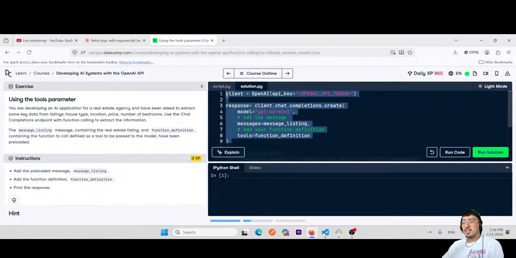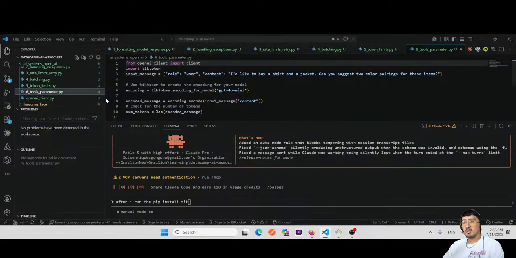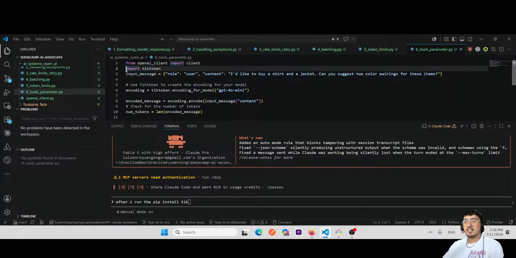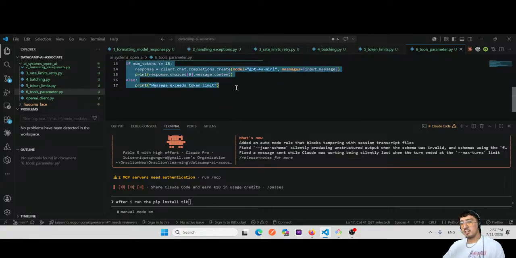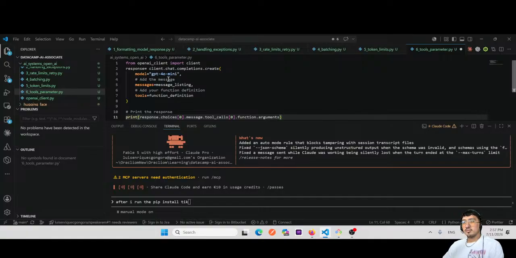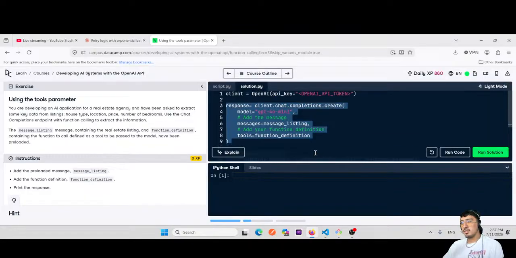Okay, so I'm gonna copy this here, and I'm gonna ask Claude to expand this so we can go deeper into detail. From here, response, client.